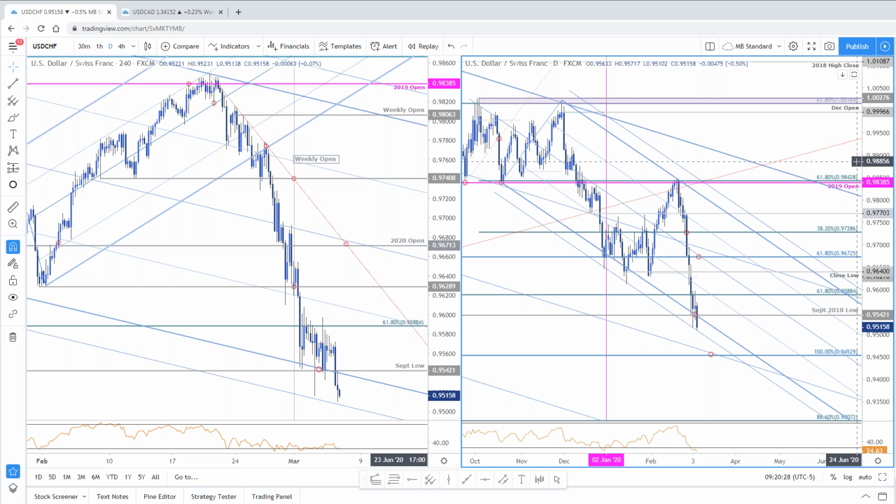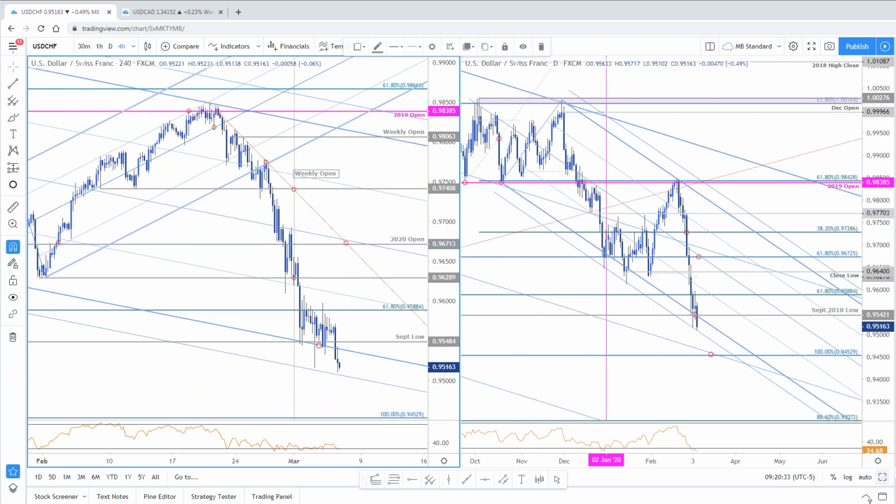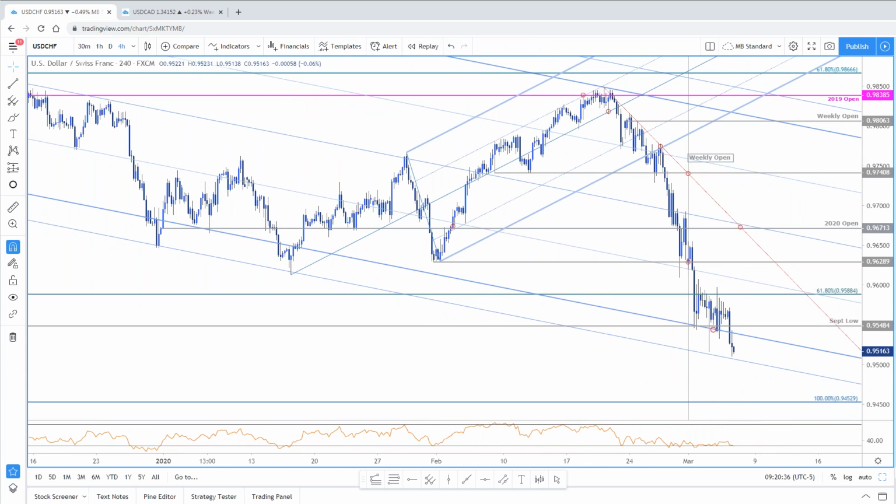Just another cautionary note, not to chase the dollar lower from this level, right? Because on all accounts, you're coming into downslope support, you're coming into trend support. It's a tough sell for me. So look, either you get a break here and an accelerated drop, in which case we might miss it. If you get a larger reaction, look for slope as far as resistance is concerned. New bearish invalidation now, you can drop that to those lows that we made back into the start of February. So 96.28, 96.30 is the now new near-term bearish invalidation.